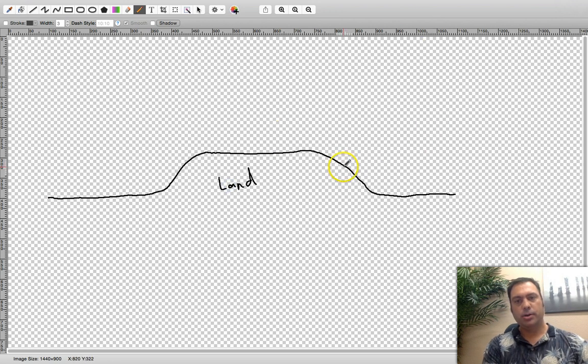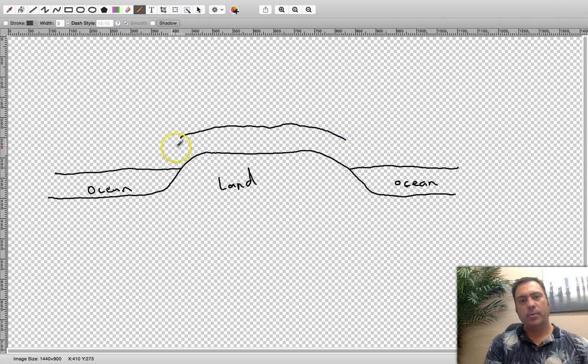Okay, let's go ahead and put in our ocean here. Off to the sides, and piled up on top of this land mass that is sticking up out of the ocean. So this is the ocean here. Same thing over here, just keep it straight. Okay. We have ice covering everything. And so we have this ice sheet that forms. The ice sheet tends to cover everything on the land in Antarctica, forms a nice flat layer. And then when it hits the water, it can extend out into the water and even be floating on top of it. And of course it also extends underwater. Probably something more like this is probably more accurate.